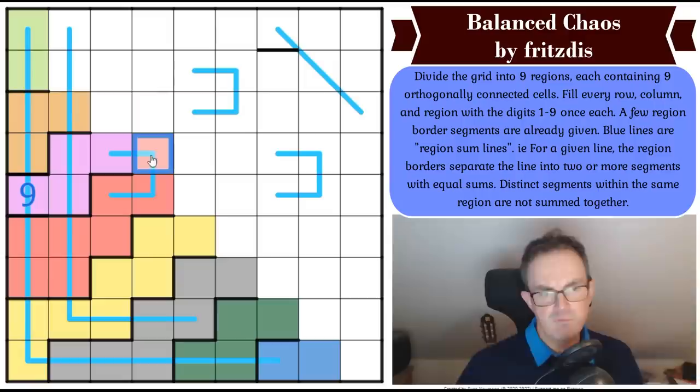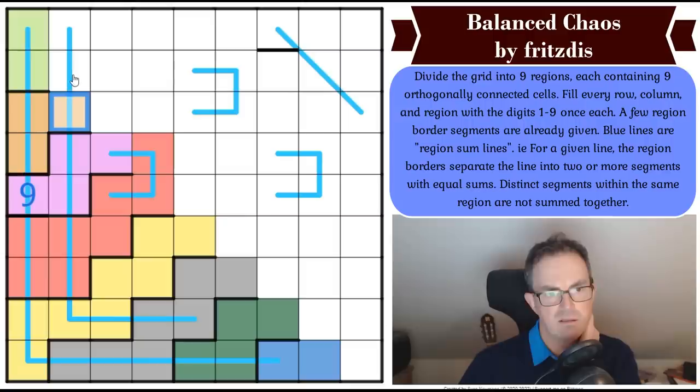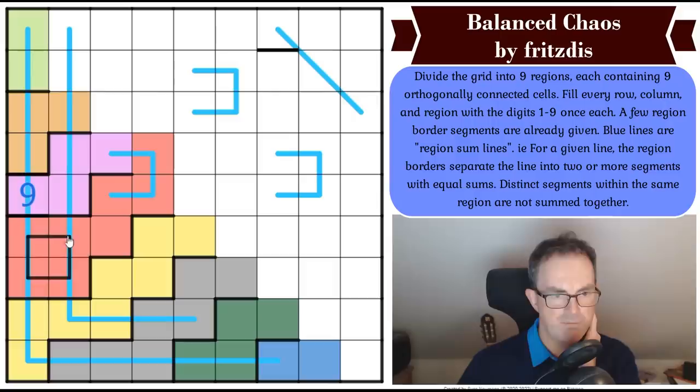Now, the key here is that in column 2, I know that there is a one cell line segment, because remember the logic when we thought about these 7 cells and these 4 regions. We knew that 3 of the regions had to take dominoes, and one of them would be left with just a single celled clue on this line. So the maximum number that line segment could, let's say it was this one, and we had that situation, then again, the maximum size of this digit is 9. So the absolute maximum size of these 4 cells is therefore 9 here and 9 here, which is 18.